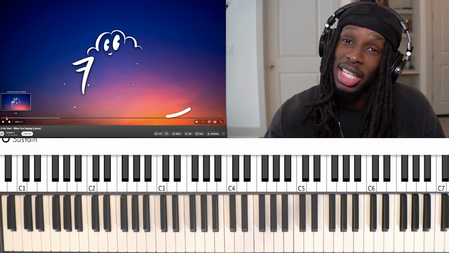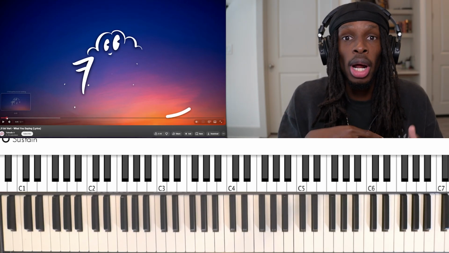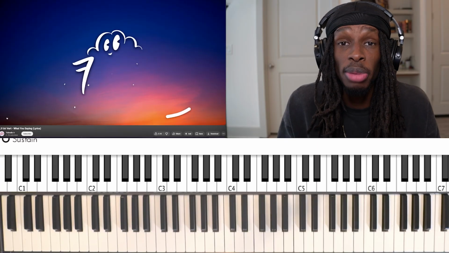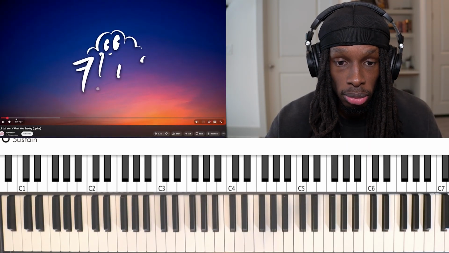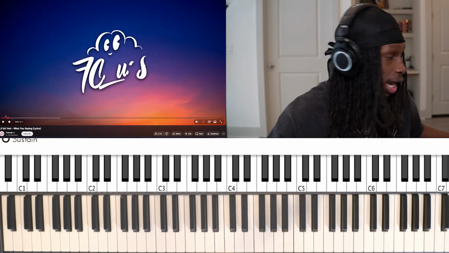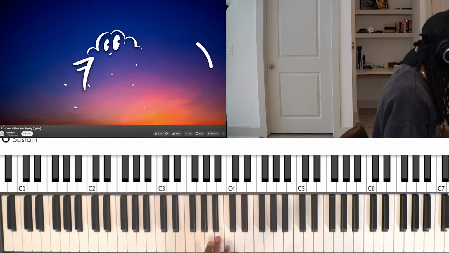You don't really need to understand piano. If you can find those notes on the keyboard, I'll show y'all how you can find those notes and be able to play any song that you're trying to play, especially this record. So look, we're gonna take it one step at a time. I already know what it is, but let's say you were trying to find a note.